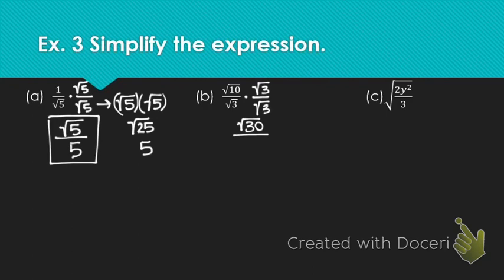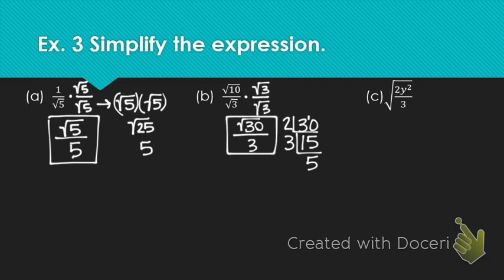Now, here we are, the square root of 3 times the square root of 3. The shortcut says a radical times itself gives us the number under the radical. So we have a 3 as our new denominator. Now, before we box this in, we have to make sure that the radical is in its simplest form. We have a new radical, so let's take 30 over to the side and let's do upside down division. 2 goes into 3 once with 1 left over. 2 goes into 10 5 times. 3 goes into 15 5 times. Now, I've got no pairs, which means the square root of 30 cannot be simplified, and this is my final answer.